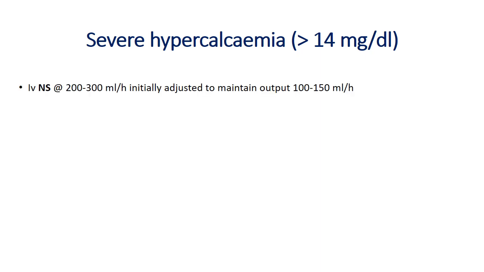So what is done in patients with severe hypercalcemia? The cornerstone of therapy is aggressive fluid replacement, where intravenous normal saline is begun at a rate of 200 to 300 ml per hour, and the rate is gradually adjusted to maintain a urine output of about 100 to 150 ml per hour. The plan being to replace fluid and cause adequate diuresis to bring down the serum calcium levels rapidly. Salmon calcitonin has a role in severe hypercalcemia, where it is given either subcutaneously or intramuscularly at a dose of 4 to 8 international units per kg, twice to 4 times daily for the first 48 hours.